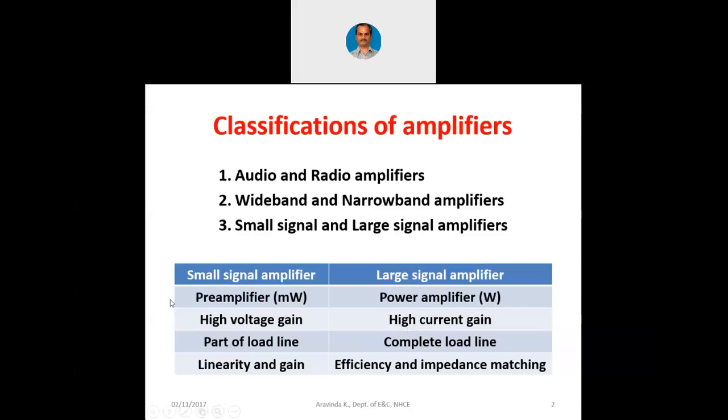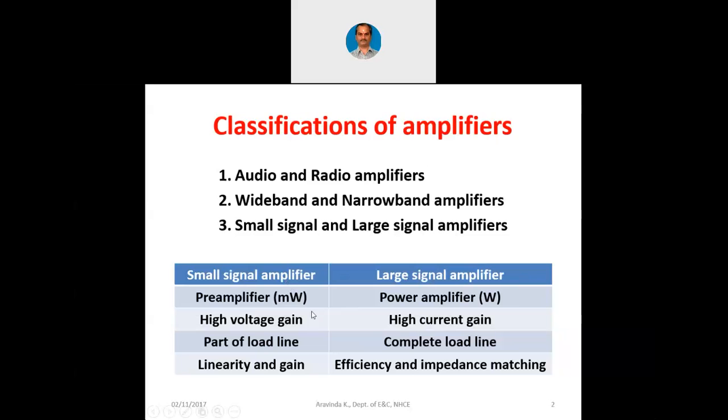Now, in the case of our musical concert, even if there is a power amplifier, we do not want distortion there, right? We want the same music output to come out of the loudspeaker. Based on the distortion or non-distortion criteria, we will have a further classification of amplifiers also. I will tell you that later on.